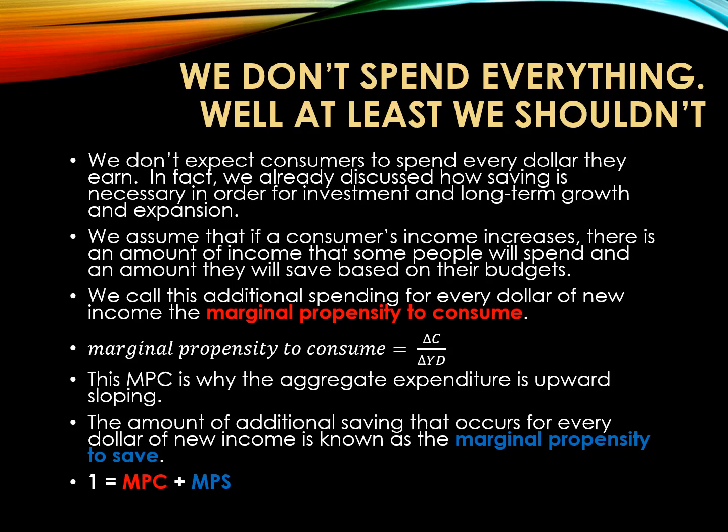Now, it is entirely possible that you spend more than you earn. And if that's the case, then let's say that you spend $1.10 for every dollar that you earn, that would mean that your marginal propensity to consume would be 1.1, and your MPS, your marginal propensity to save, would be negative 0.1.